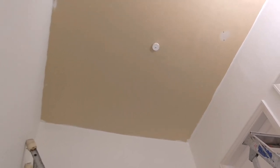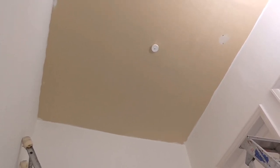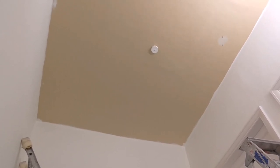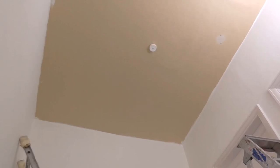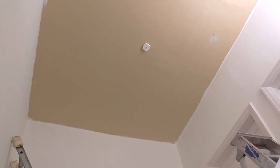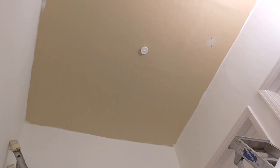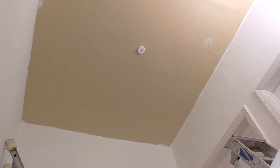The next stage is to measure the paper out. Now, I'm papering this ceiling from left to right, as shown there on the video. The reason I'm doing that on this one is because downstairs we're papering that ceiling as well, and we're working away from the natural light, which will be the same direction. So now I'm going to check my paper, measure the width of my paper, and then do my marking out on the ceiling. Make sure I've got a straight line across the ceiling for my first length.